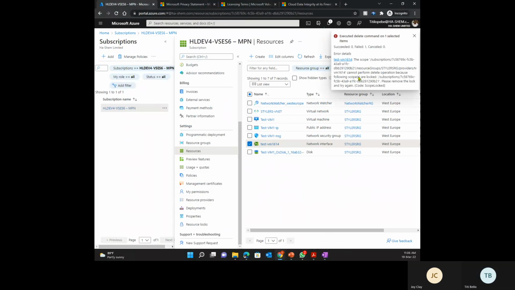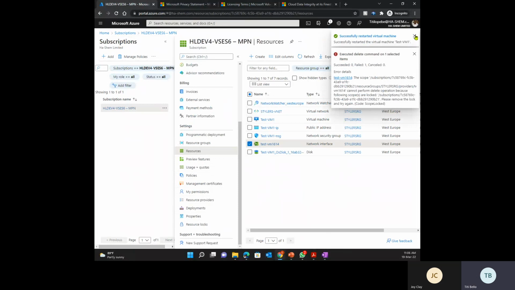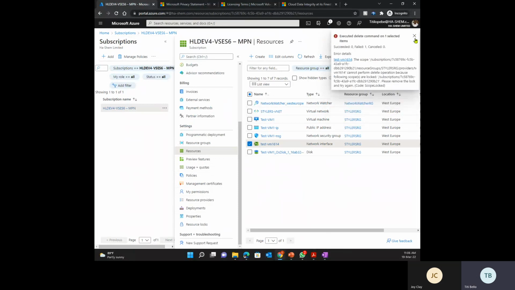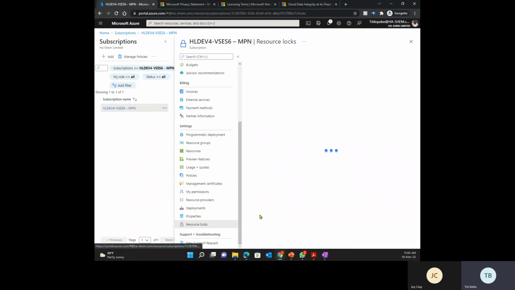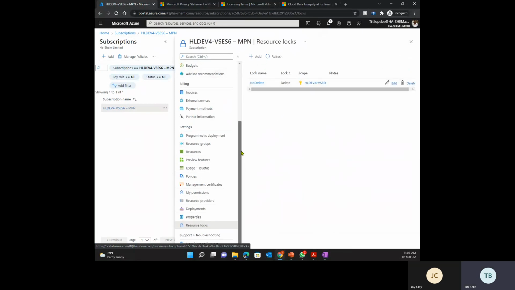Cannot perform delete operation because the following scope is locked: subscription level. Please remove the lock and try again. That's exactly how it works. But you see that I could restart the virtual machine because the lock type we used is do not delete. We are still on the subscription level.